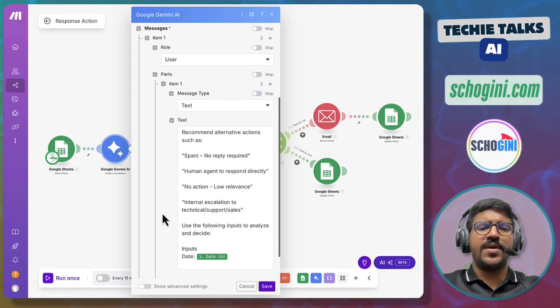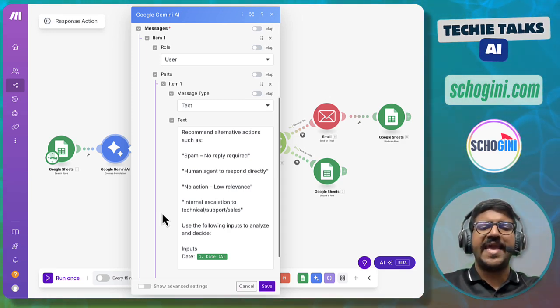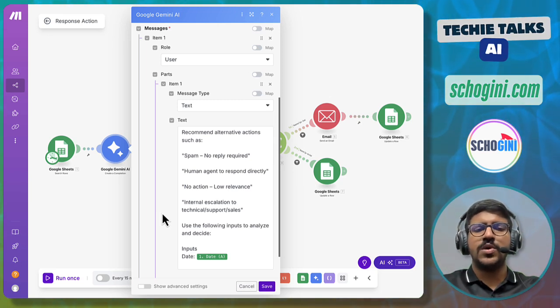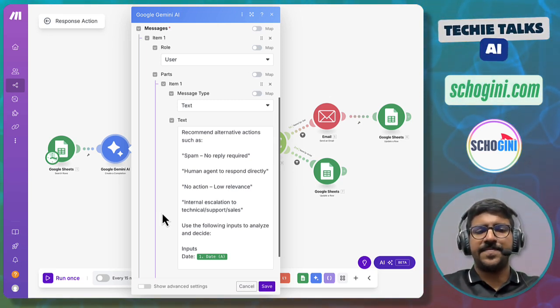This is just to give you an idea of what you will be able to implement as part of your agent decision logic. This is where your LLM or the agent will make the decision on what action is needed, based on the contact form submission and also the analysis of that submission using Relevance AI.